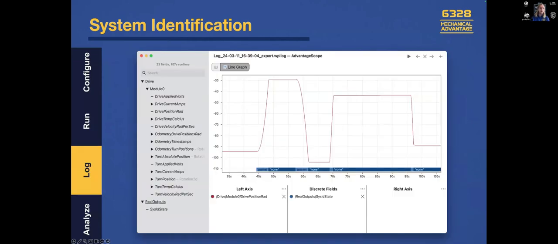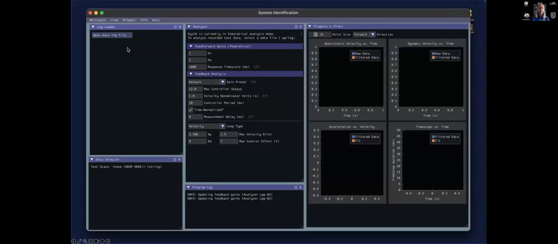Okay, so using all of the callbacks we defined, all of that data is saved to a log file, which can be browsed in AdvantageScope. It records the test data, so that's shown in blue here, and we're looking at the position of a swerve module during each test. So you can see we slowly ramp up during the quasi-static test and accelerate more quickly during the dynamic tests. The final step here is analysis.